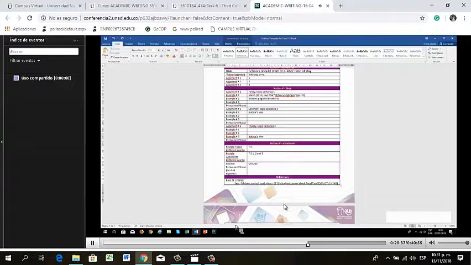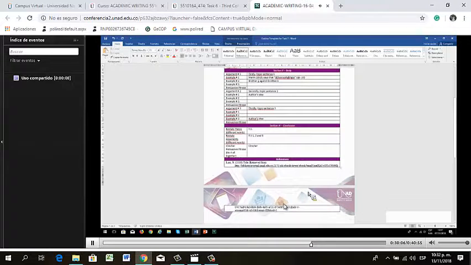Okay, if it is a book, if it is a video, if it is whatever you are using, and then retrieved from, and then you can have the link, title of whatever you are using. If it is an article, remember you need the name of the journal, etc., etc., etc.